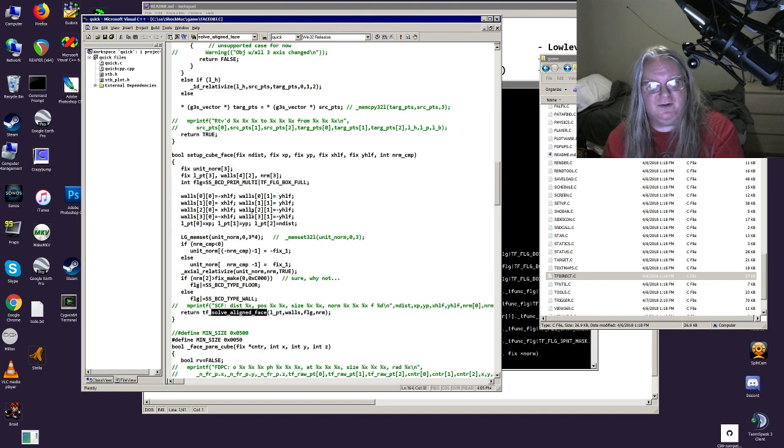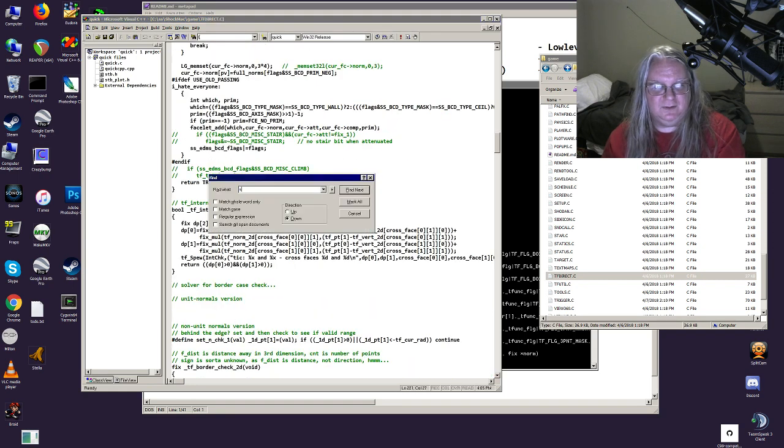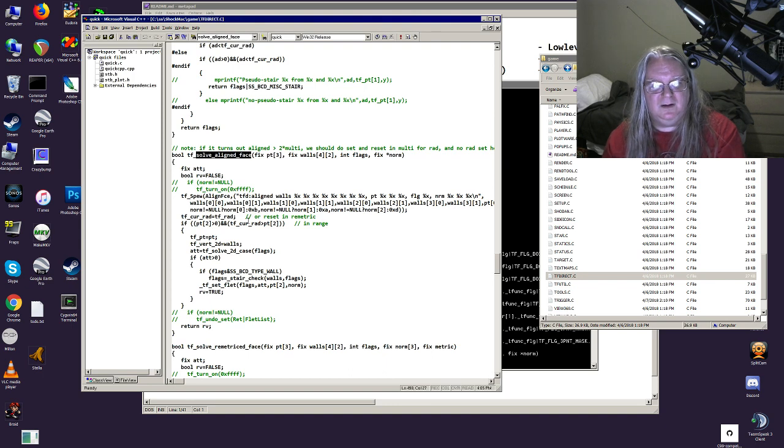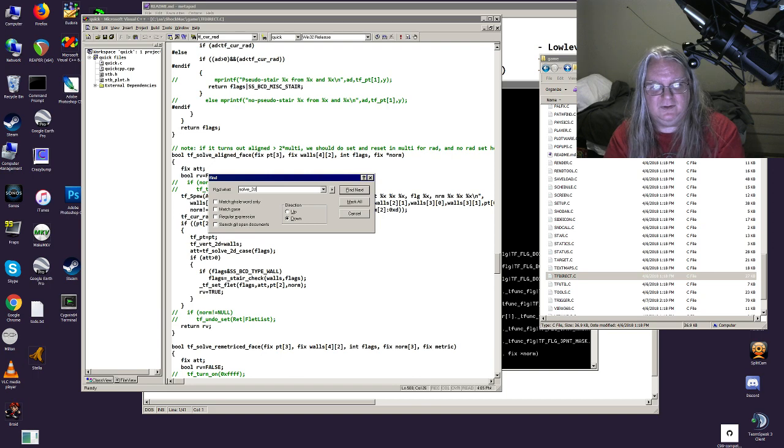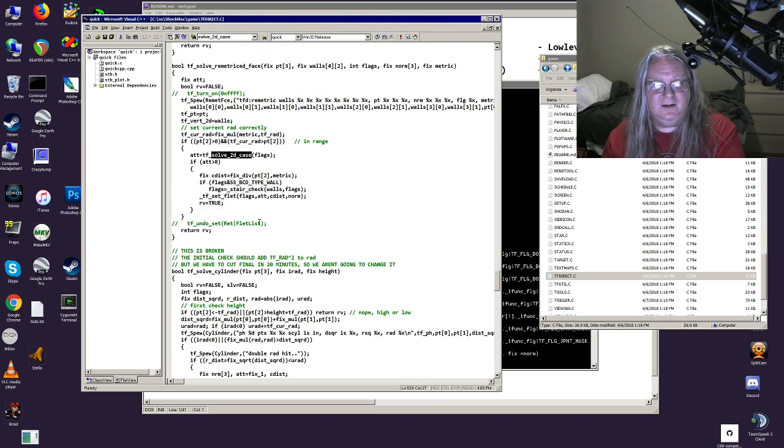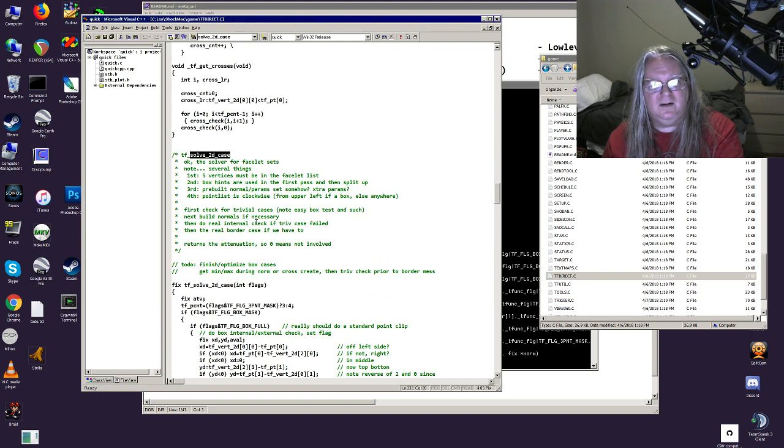I forgot what I was looking for. Solve aligned face. Solve 2D case. Stair check. Five vertices must be in the face list. Box stands are used in the first pass and then split up. Pre-built normal params set somehow. Point list is clockwise.